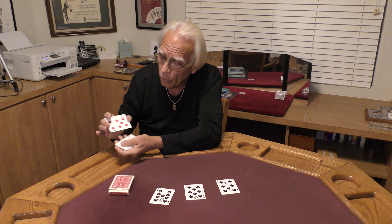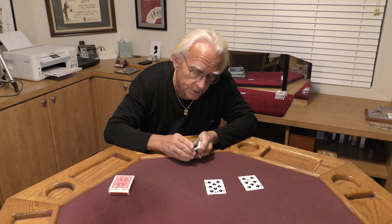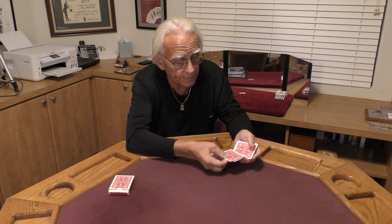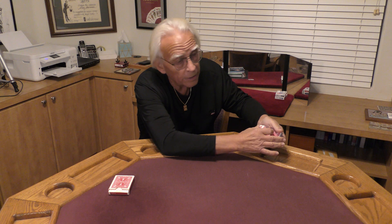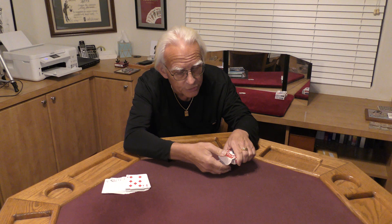And then we're going to repeat exactly what I did a second ago with our selections — we are going to centralize each one of our cards. So that 9 of spades goes right there in the middle. Then we're going to repeat this process with the next card, that'll be our 8, and he goes down in the middle of the deck. And finally our last guy right there in the center. Once again, I'd like you to observe none of the selected cards are anywhere near the top — no 9, 8, or 7 of spades anywhere near the top of the deck, nor are they on the face of the deck. Watch — just a snap of the fingers, there's that fast.